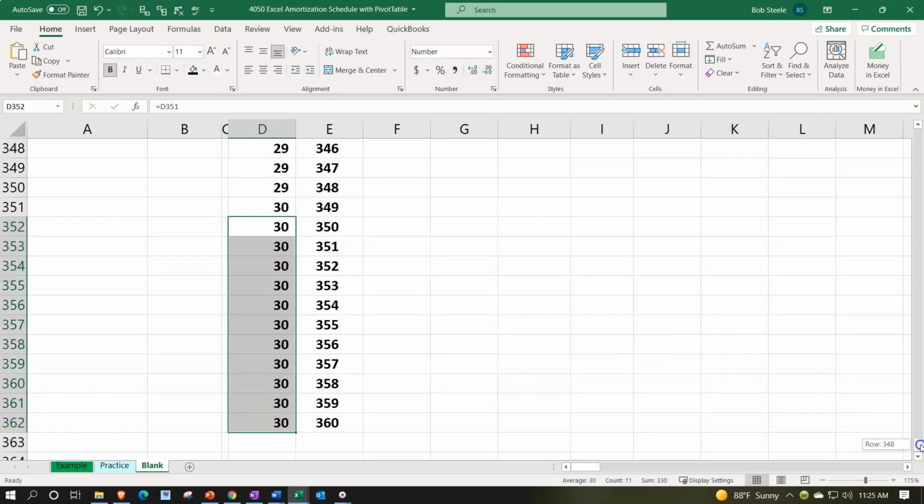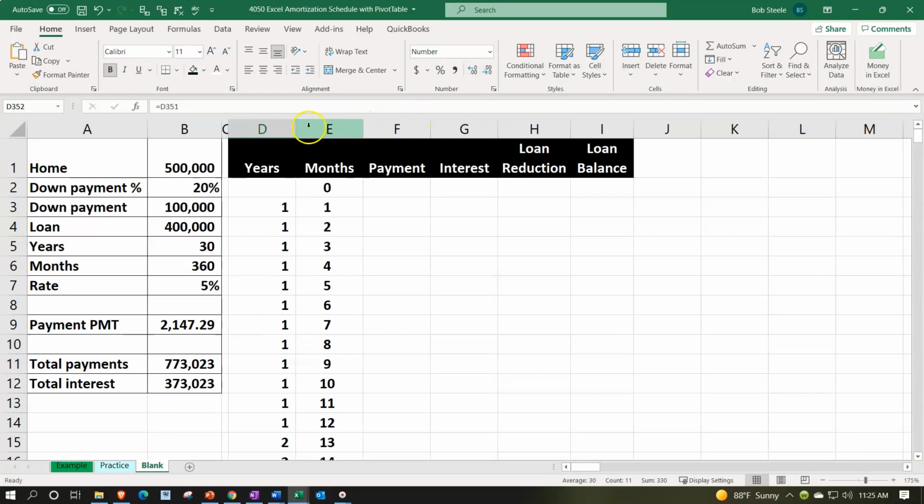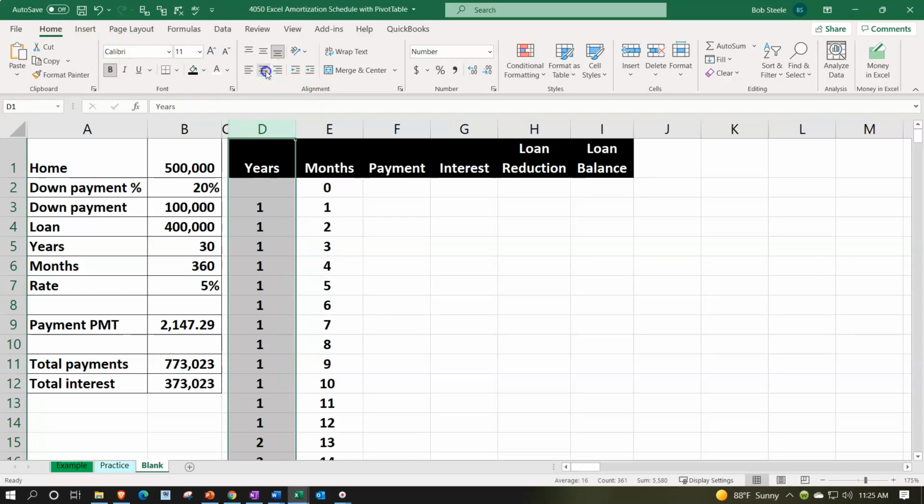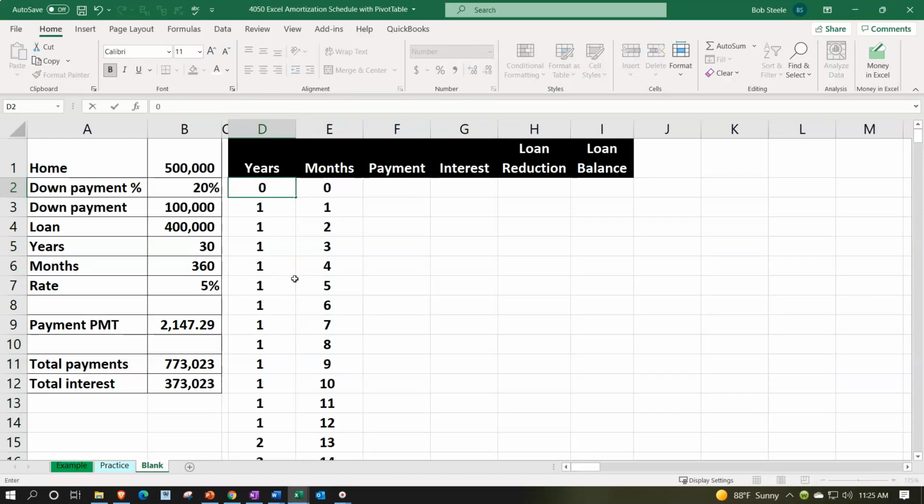We're all set. Let's go back up to the top. Let's center this. I'm going to select the entire column, column D, Home tab, Alignment, Center, and then Center again, centering it. I'm also going to put a 0 up top to make sure that we have something in each cell for the pivot table. I don't need anything in the payment cell, but I'm going to put 0, 0, 0, because once again, for the pivot table, I want something populated in every cell within our data set.